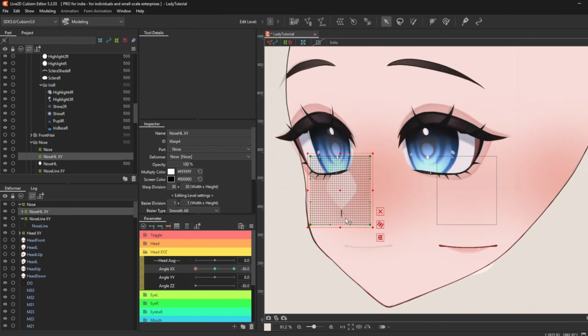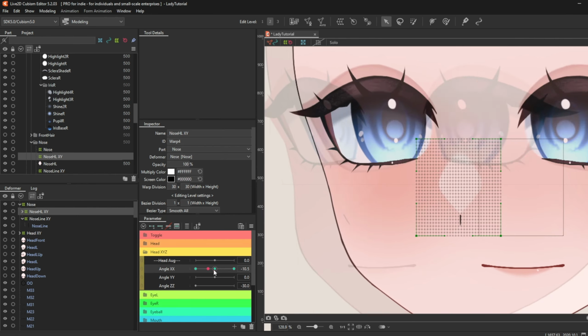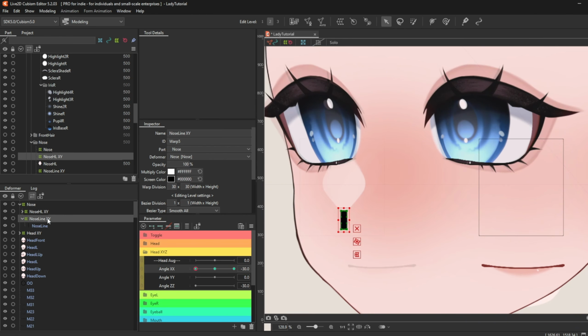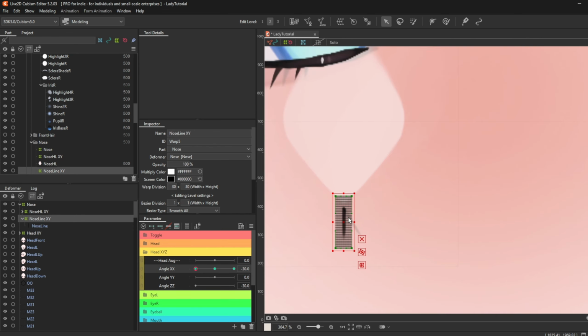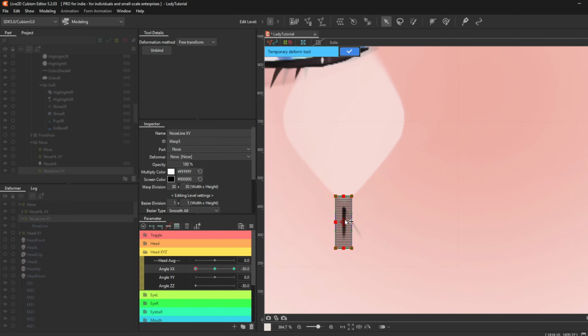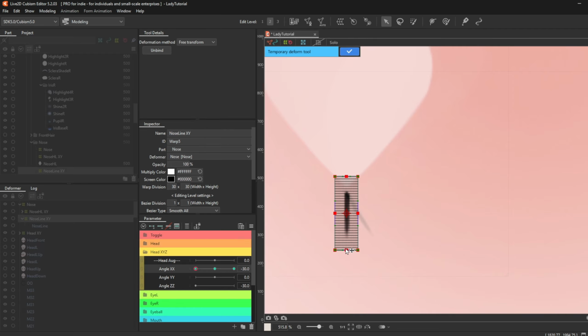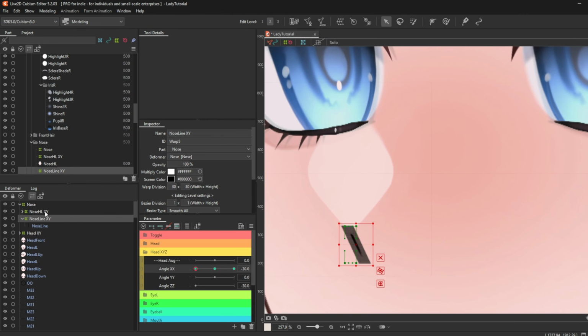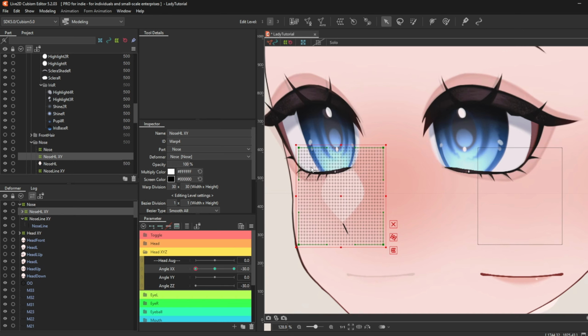You see how the nose is not shaped yet right now? We're going to shape them now. So press Y and drag the bottom part like this. The same thing with the nose HL.